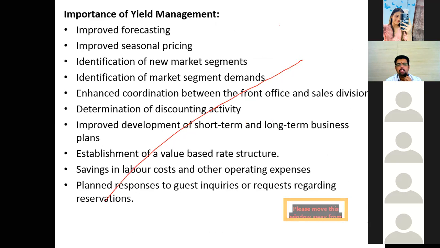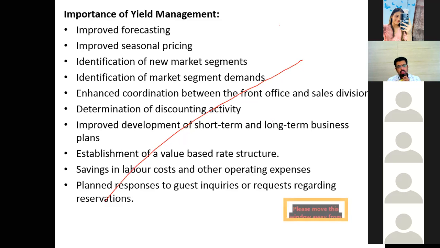Then what is the importance of yield management? Why should every company maintain yield management in their organization? First one is improved forecasting, to analyze the future coming orders. You need to analyze the customer needs and improve that forecasting in your organization. Improved seasonal pricing, to improve your price levels in a season, so that the product is available and you maintain that particular inventory in your organization.